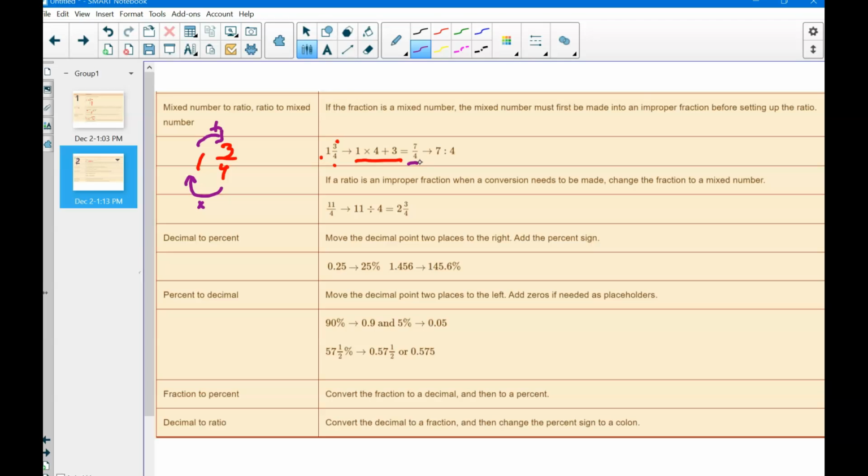All right, decimal to a percent. Move the decimal places. So if it's a decimal to a percent, move the decimal 2 places to the right. If it's a percent to a decimal, move the decimal 2 places to the left. So 5% becomes 0.05, and 0.25 becomes 25%. That was easy, not a problem. And fraction to a percent, basically you just divide it through and multiply by 100, and decimal to ratio, convert to fraction, and change it into a ratio with a colon. And that's that for that.